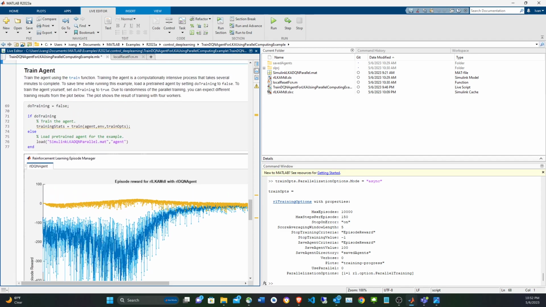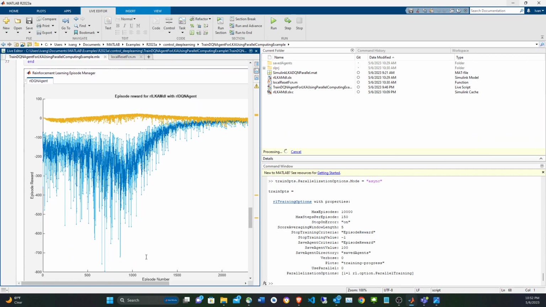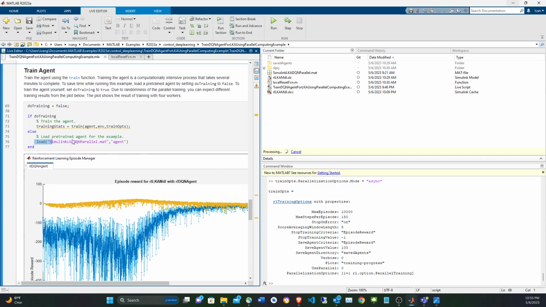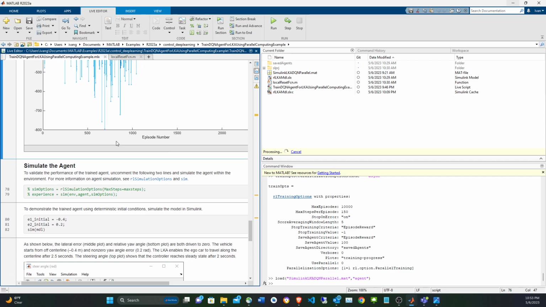This is the picture from the training. It took me 1 hour and 20 minutes to do the training. You can see that at the beginning it was very bad, -500, but eventually converged to -1 to basically bring the penalty to 0. And you can see some similar pattern in here, that you start very bad and eventually get to almost 0. But since this takes a lot of time, I'm just going to load the trained agent to avoid using 1 hour of computation time from my computer.